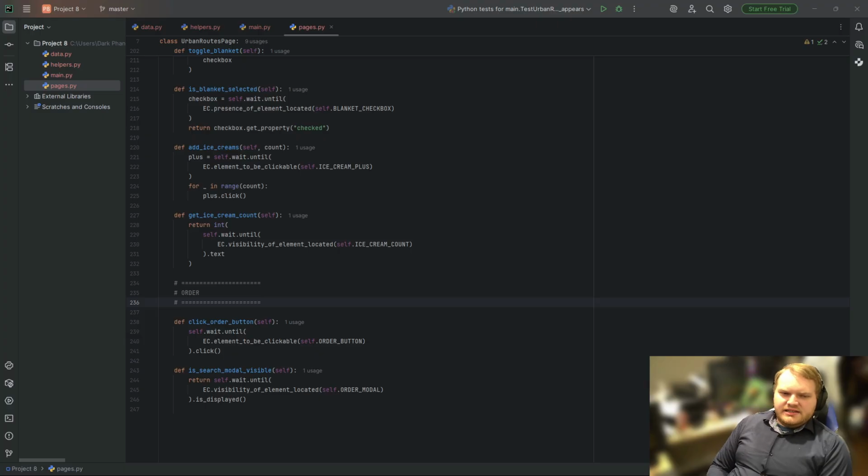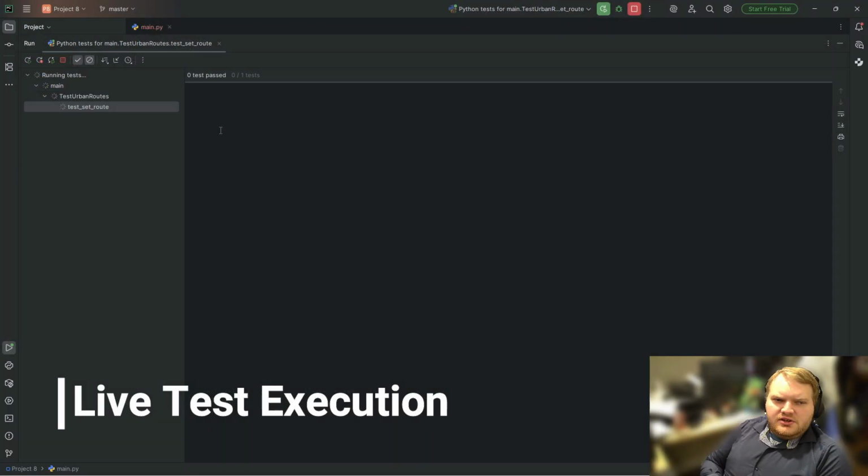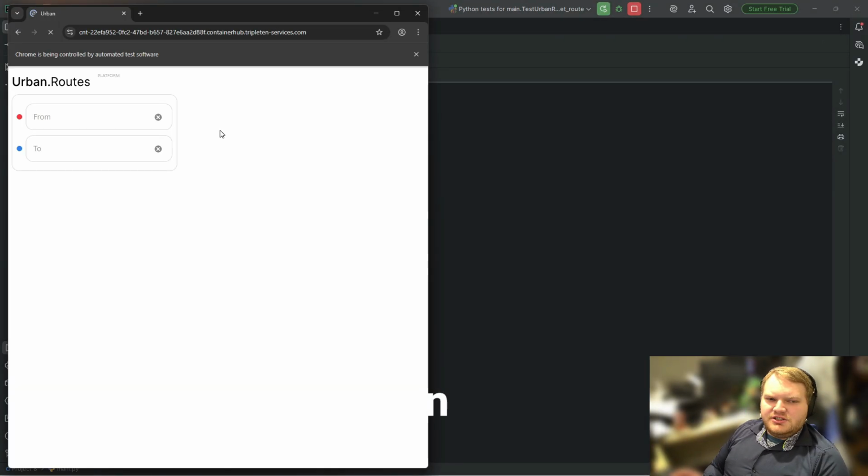Things like entering addresses, selecting ride plans, filling payment information, and clicking buttons. By separating locators and actions from test logic, the tests stay clean and readable, and the framework becomes scalable for larger projects.